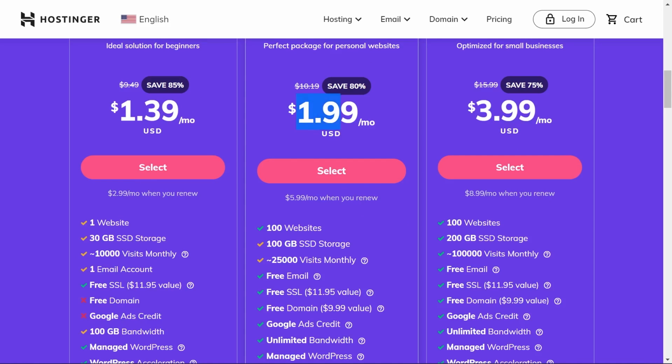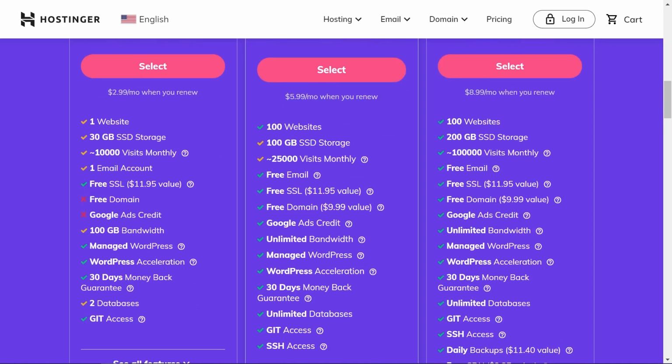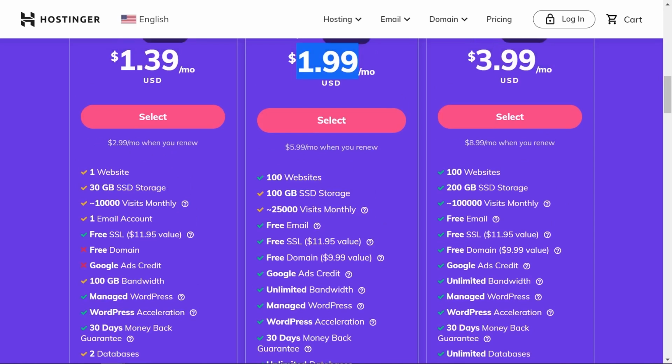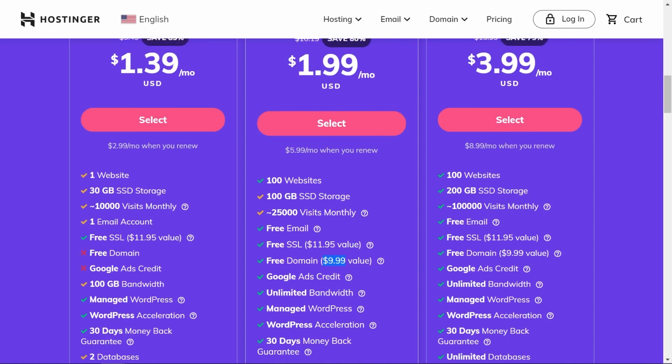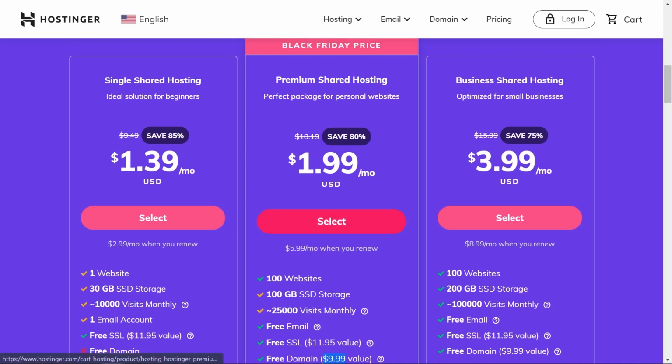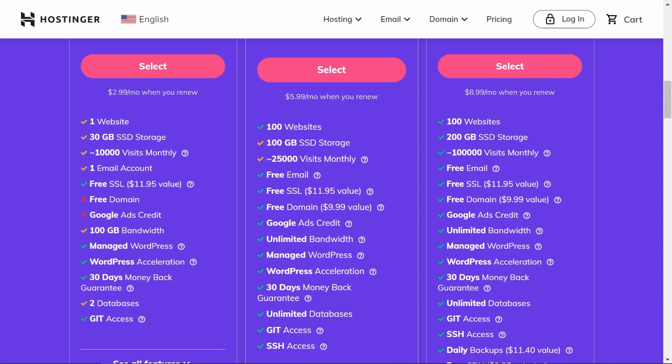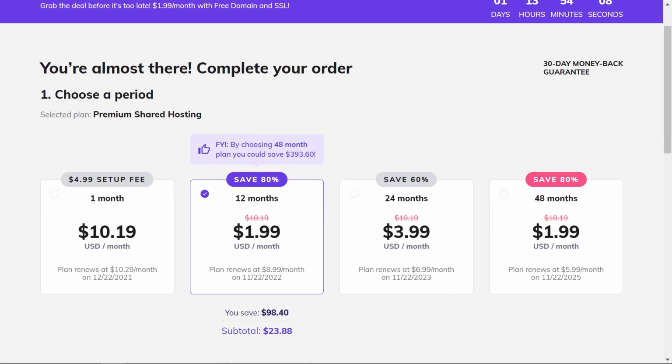And that costs $2 per month, which actually includes a free domain and SSL. So if you consider how much a domain can cost, it can cost $10 or much more. And shared hosting, which I found on other platforms, costs around $4 at least per month. In this $2, they offer hosting as well as the domain, free email, and SSL. Email also costs some money. Okay, I'm going to click on select. Okay, right here we have 3 options.